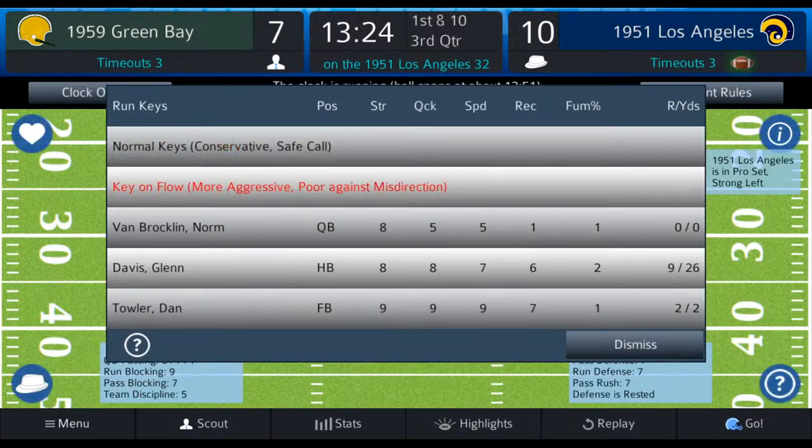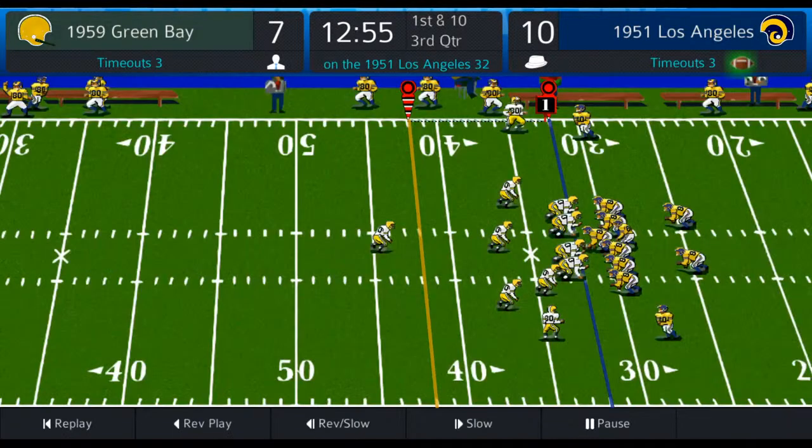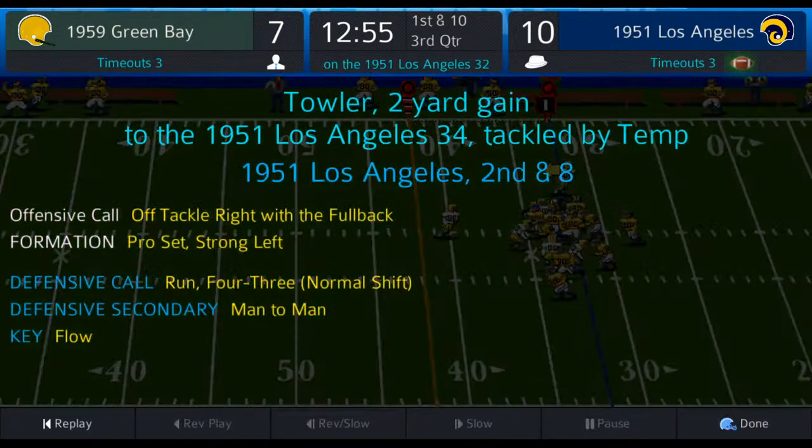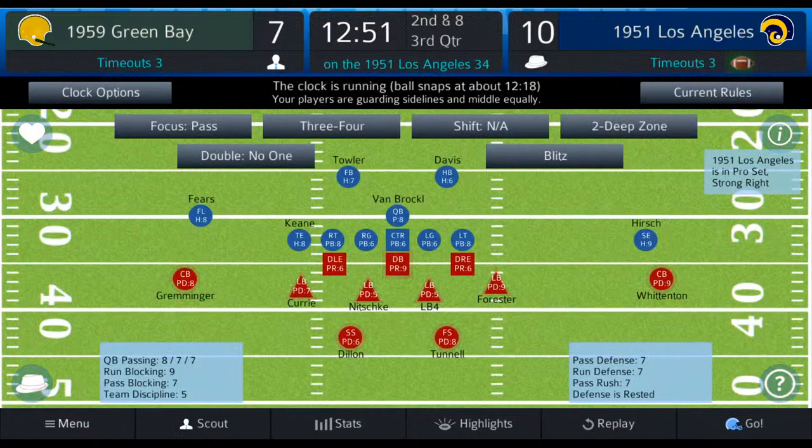Run flow. We're going to key the run. Playing the 4-3. Man coverage. It's a run. They go to the right. Towler, the fullback, picks up 2 yards. He's tackled by Temp. Who the hell is Temp? I think that's the make-believe linebacker. Yeah, it's got to be.